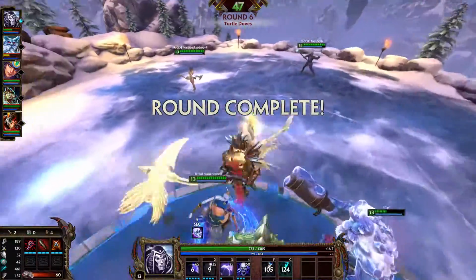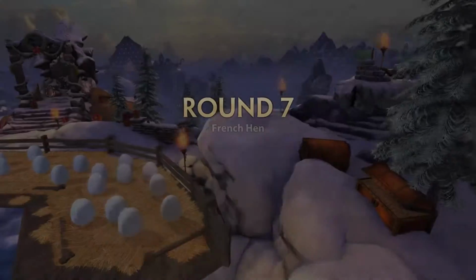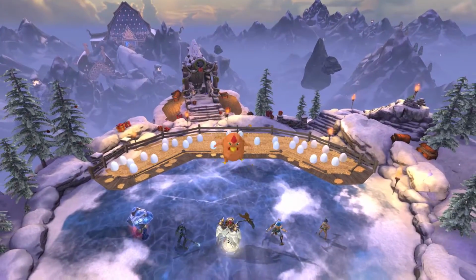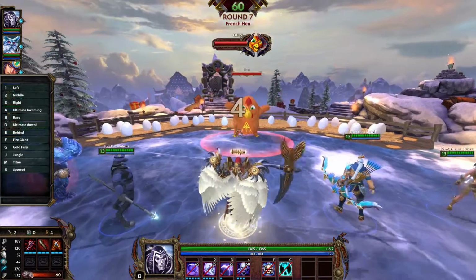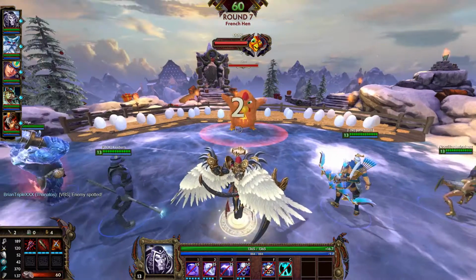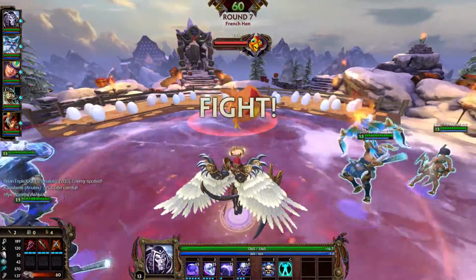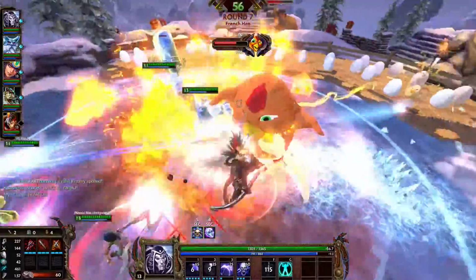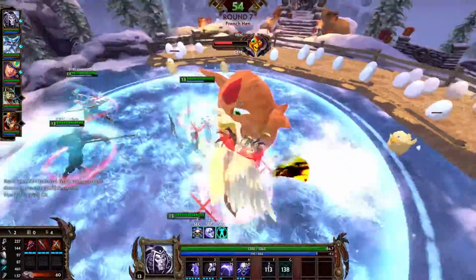I don't think we have a Frenzy on the team, but Frenzy is just very useful for additional attack speed, additional damage. Straight up very powerful against the Phoenix rounds as well, but just in general very, very powerful. It's the Ferocious Hand, French Hand to be exact. And that's just one of those rounds where you need to kill him as quickly as possible.